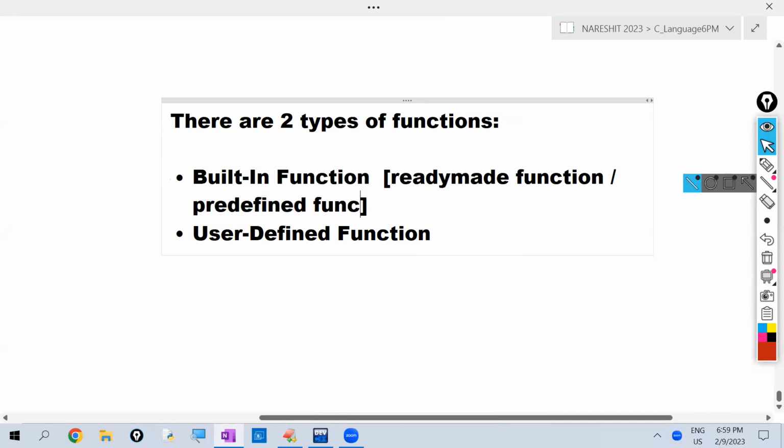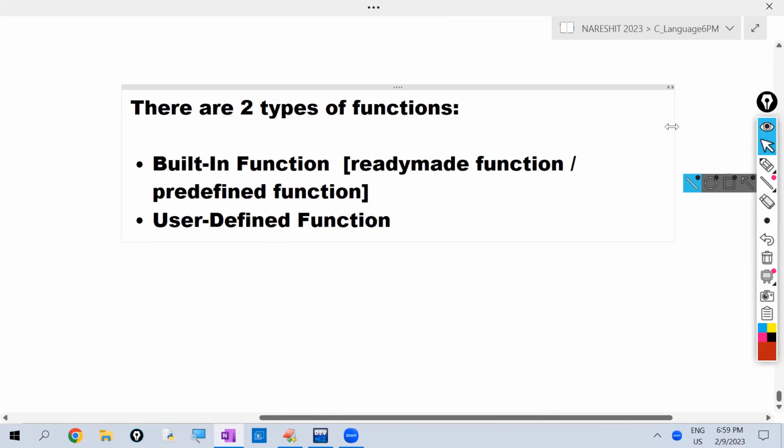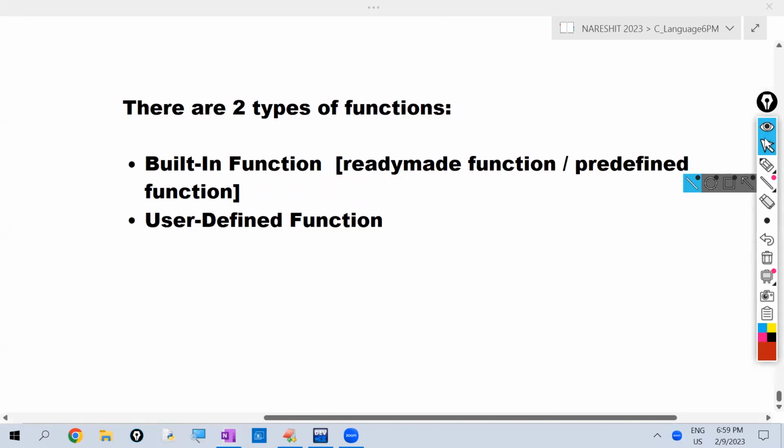So already defined functions. C language developers already defined some functions, so we are calling them built-in functions. Or you can say predefined function, library function or system defined function; the terminology you will learn later.